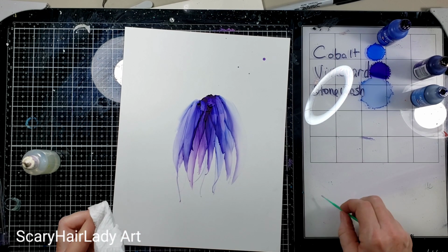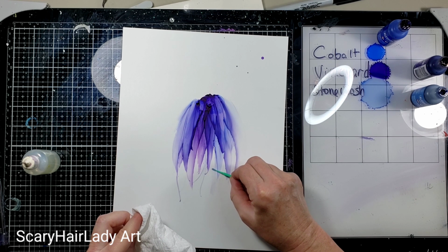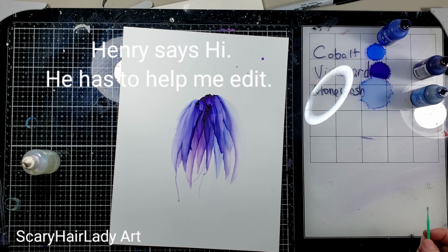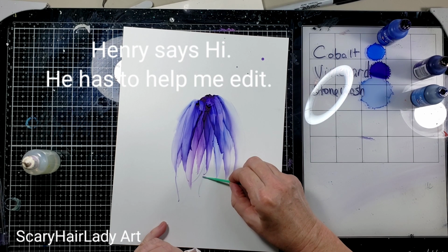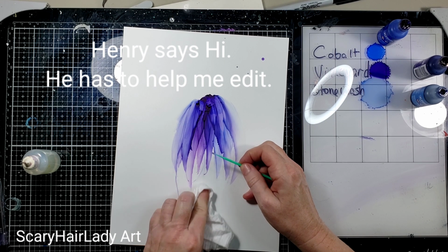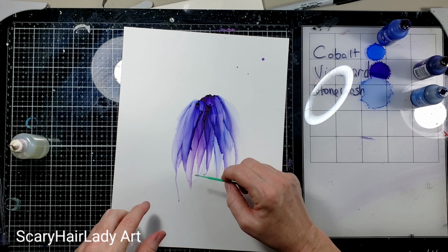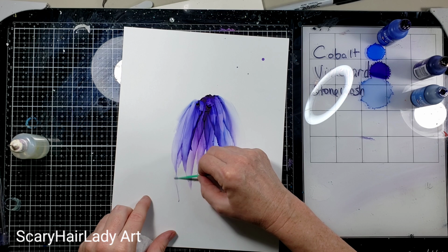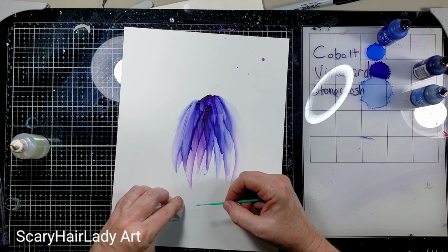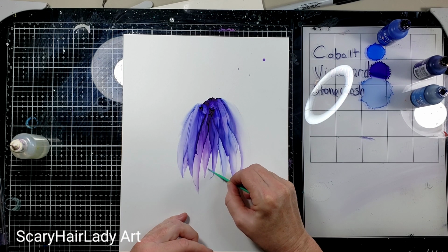And this is Kirkland's photo paper I'm using. I do like it. Yes, this is good stuff. It's inexpensive and you can play a lot with it. I don't feel like I'm so committed that I have to turn out something perfect every time.